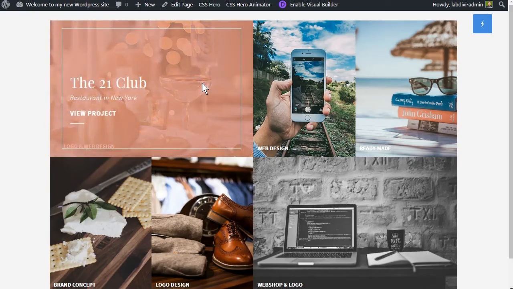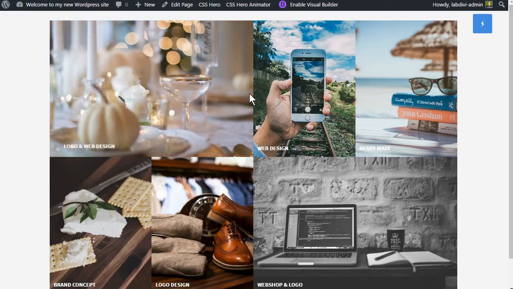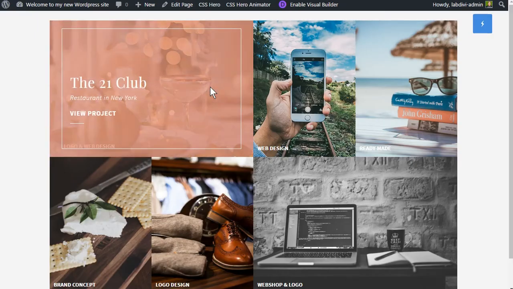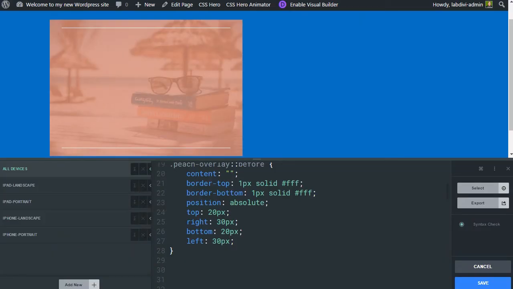Again, just like our example, we want our borders to grow to their correct size when we hover over the column. So in the default state, with no hover, we want the width of our border to be 0. For this, we will use the transform property, setting the first parameter for width at 0. Finally, let's use the transition property for the animated effect.